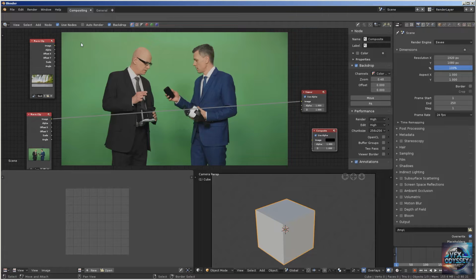There are only 2 exceptions to this rule. Number 1, the camera is frozen, doesn't move, but if you choose to move it later and you forget to add the tracking markers, again, the match moving becomes impossible. It's just guesswork, and it's going to be really unprofessional. Exception number 2 is if you are working in a big green screen studio with a motion control robot with the camera. So the camera is not operated by a person, but operated by a robot tied to motion control. That is an exception where the robot does not need any tracking markers because it syncs the motion of the camera directly to the 3D package. So these are 2 exceptions.